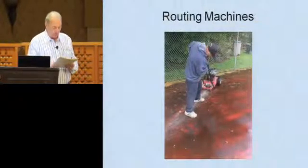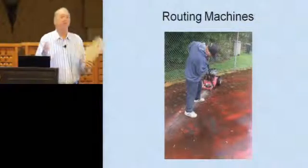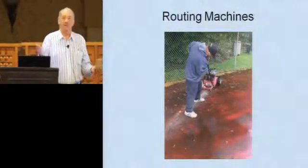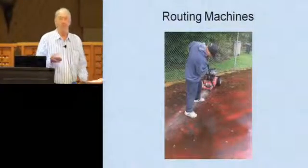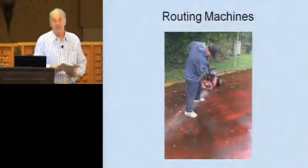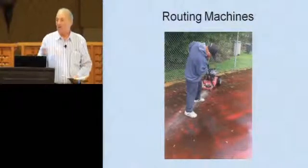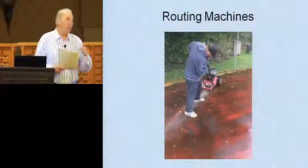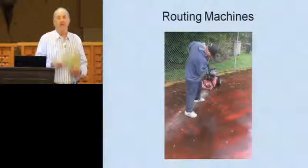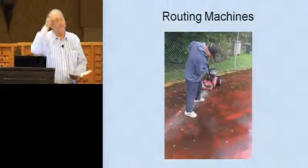Let's go next to just your basic blowers. I still see people out there brooming off a court before they paint it. Number one, you don't get everything off. Number two, it just takes forever. And I see backpack blowers, and they're good. They're good for sidewalks. But when you've got a big tennis court or a bank of courts, that walk-behind blower that's very powerful, like most guys use, is the way to go.